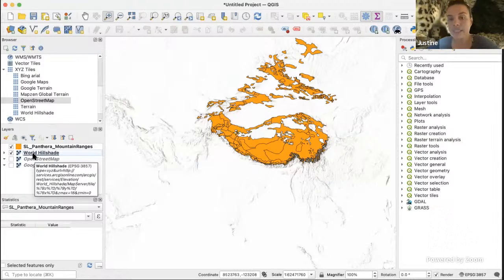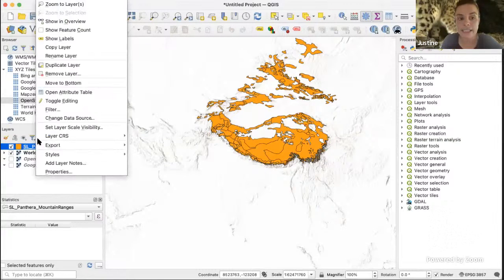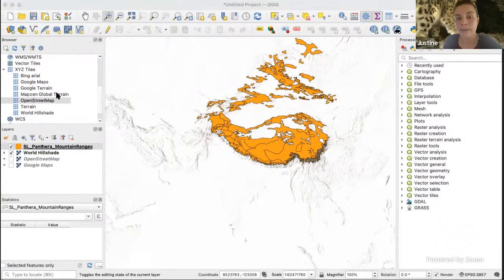And for now, it really just represents the general distribution of where snow leopards are. But I want to make it a little bit more informative. So what do I do? Well, remember, it's a shapefile, and a shapefile has many different attributes related to it. So I can right click and open the attributes table that is related to that file. Each different file will have a different attributes file.